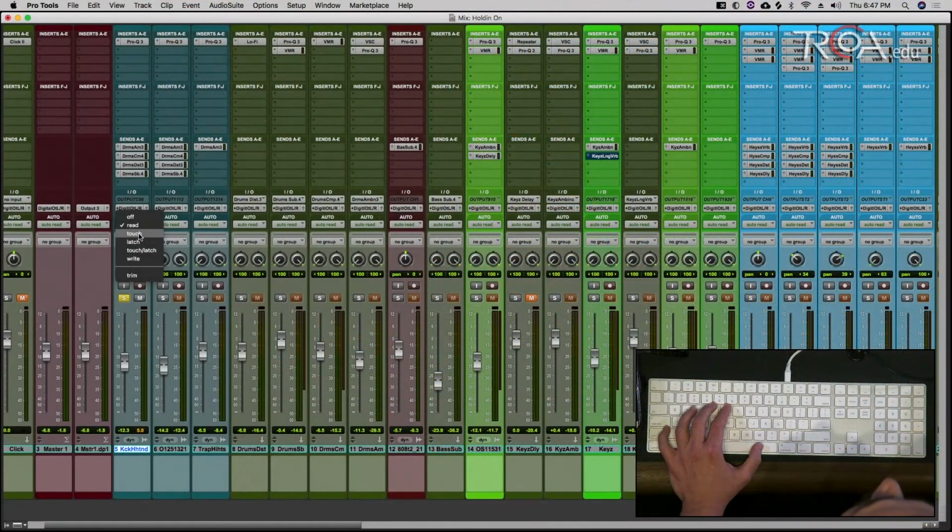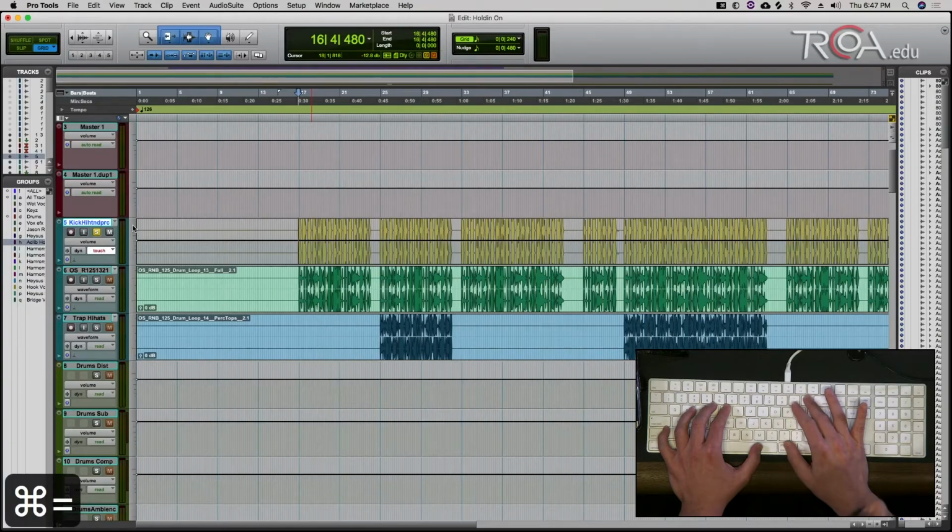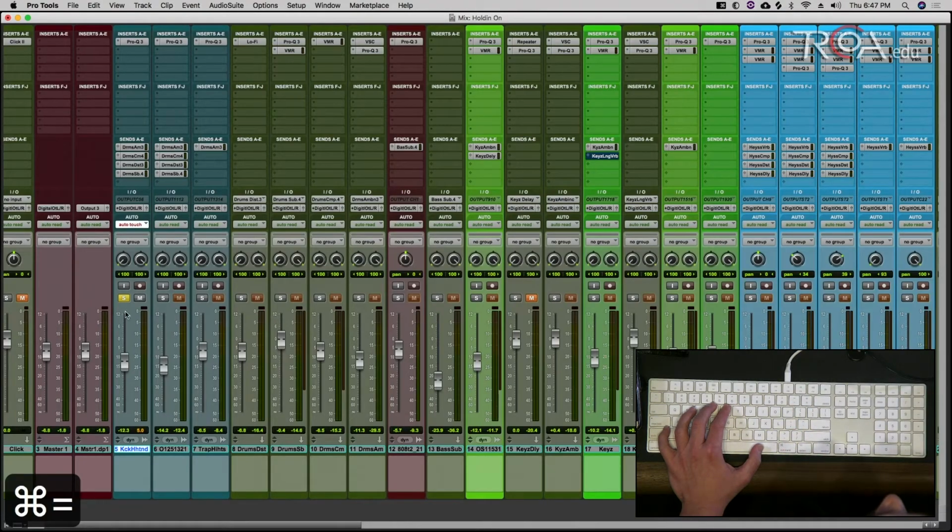You'll see that the second that I put it on touch, we have this kind of like highlighted automation, like this box just became lit up, right? That just means that automation is triggered. And when I'm on auto touch, basically anytime I touch anything in this fader here, or any of these send faders, or within the plugins, and we'll get to the plugins in a second, all of these aspects can be automated whenever I touch something.